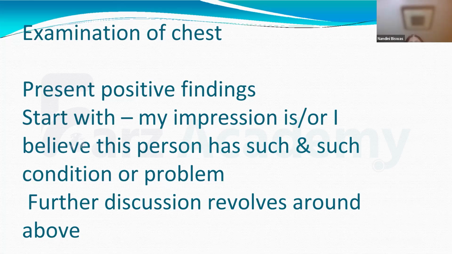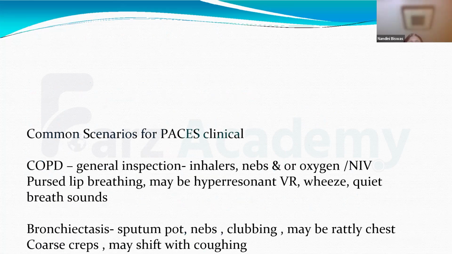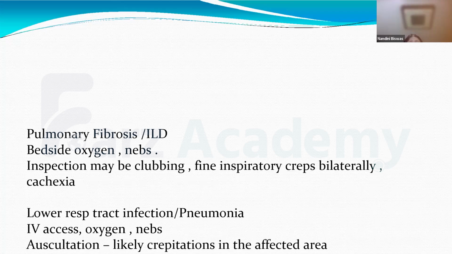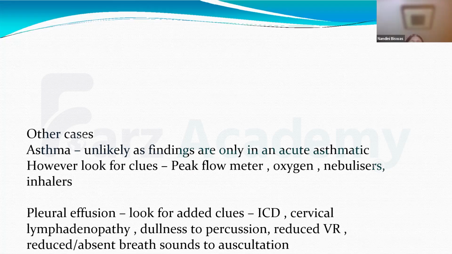So what you would like to do with the patient, what tests you would do, and how you would manage the patient. And these are the common scenarios. I do not think you're going to get anything beyond that: COPD, bronchiectasis, pulmonary fibrosis, our favorite, and then lower respiratory tract infection or pneumonia, asthma once it is recovering, and pleural effusion. So now I think that pretty much covers my teaching, unless you have any questions, please.